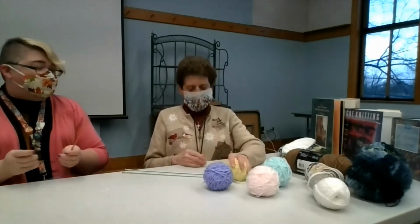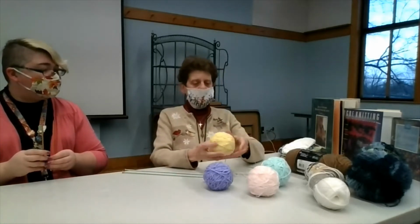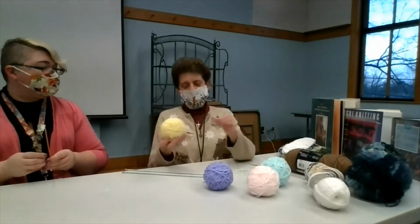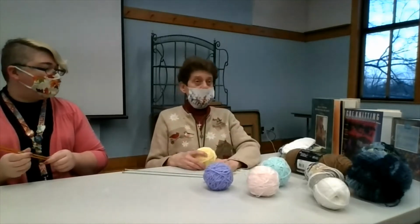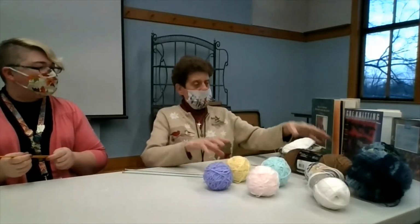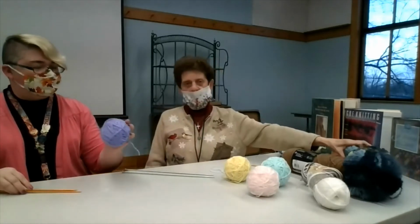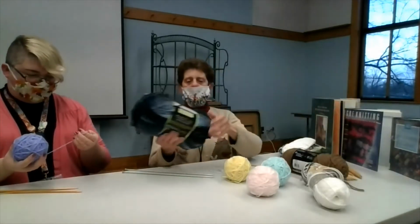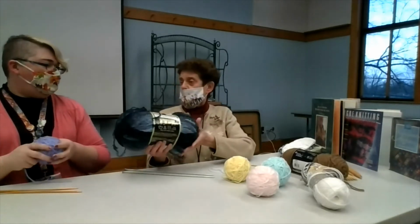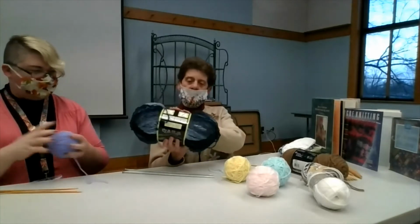It'll be interesting. Then to go along with the needles, you have the yarn, which comes in different strengths. I just brought some ideas, the different types of yarn, depending on what you like. This is a really soft one; you can make a scarf with it, or a hat, or even a sweater. And they come in different amounts of yarn.